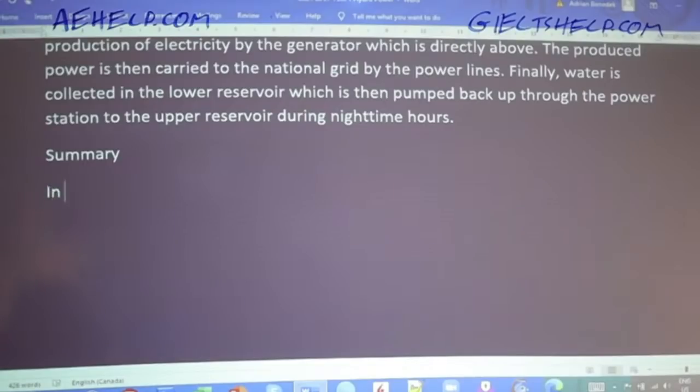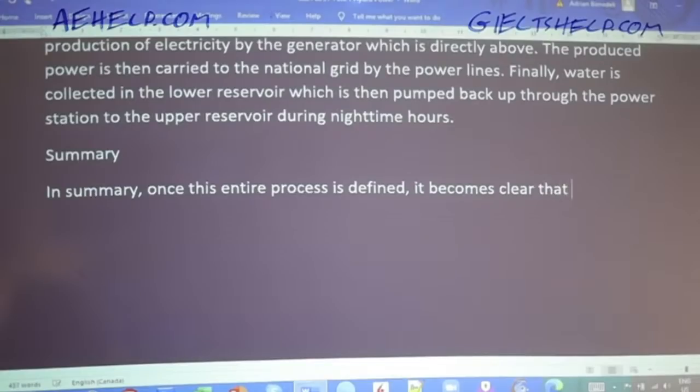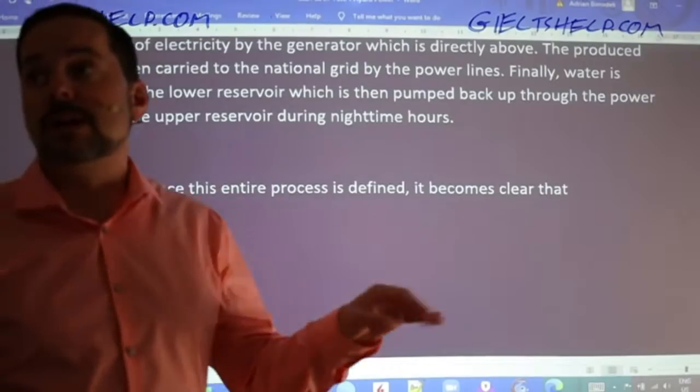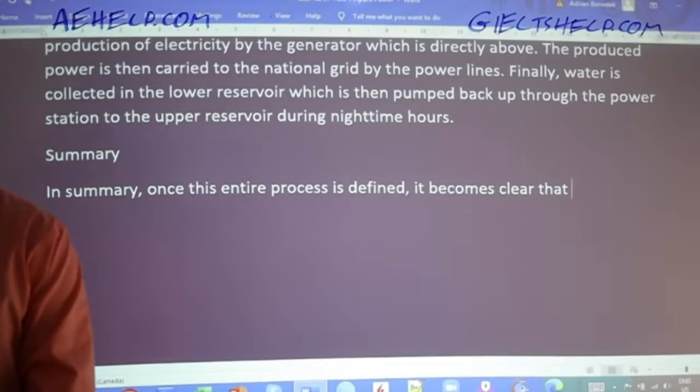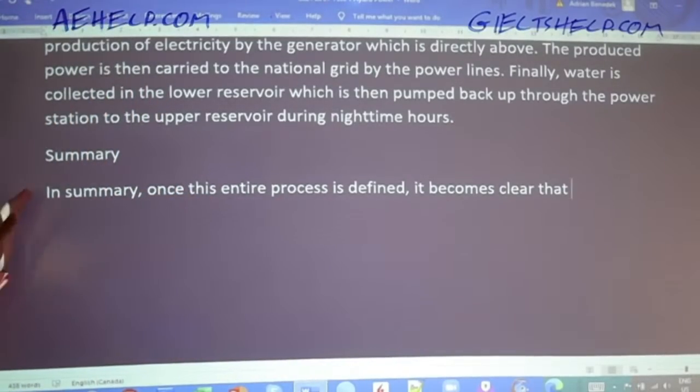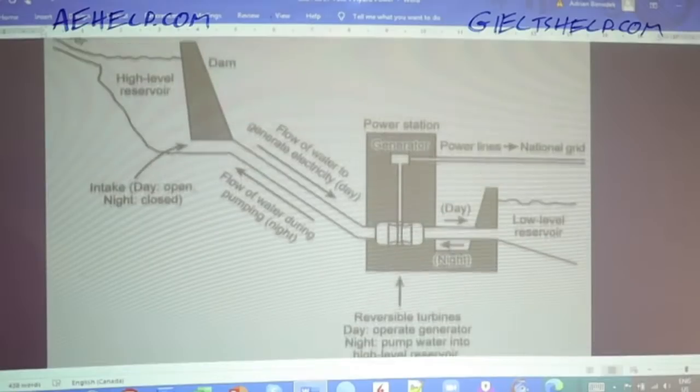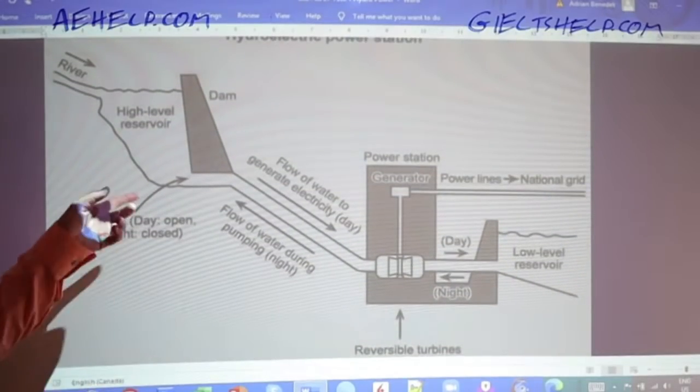So in summary, once this entire process is defined, it becomes clear that what becomes clear? Good, Mohit. I'm glad that you did that. That's perfect. So what do we recognize after we describe this entire process?